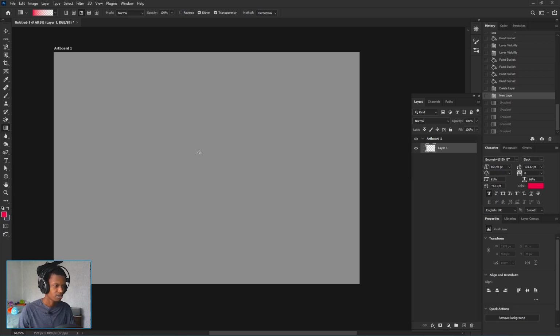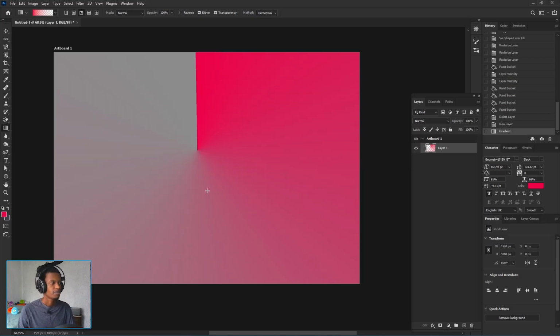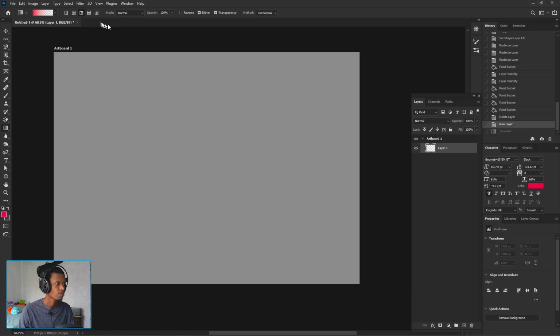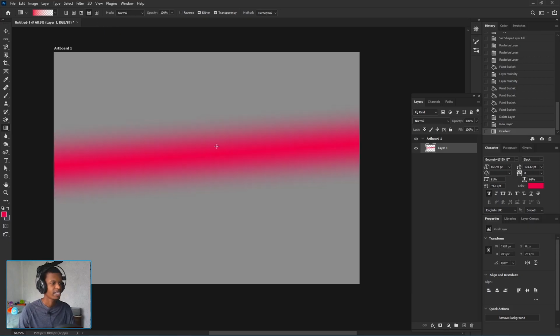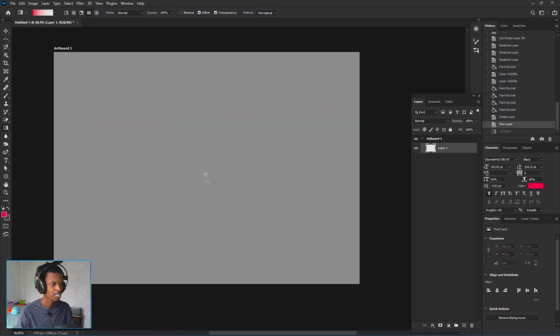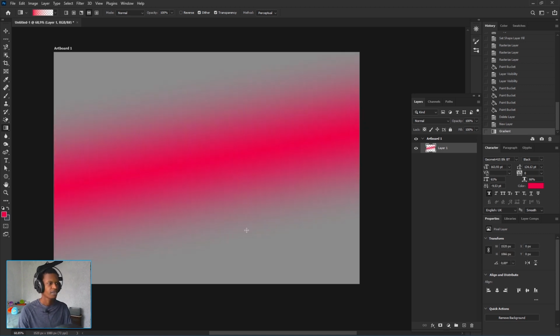So from here in the middle, I can click and drag just maybe like that. Okay, something wrong. Click on the reflected, yes. Click and drag like that, and then it reflects whatever is happening on the other side. Do you get what I'm saying? So from the middle, let me make it longer, just like so. From here to here, from here upwards, reflects from here downwards. You get that? Yes.